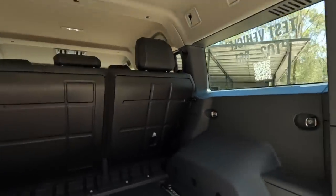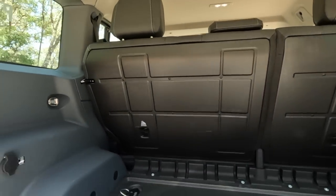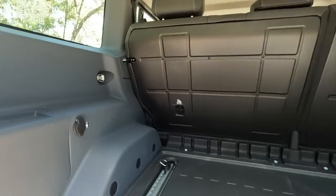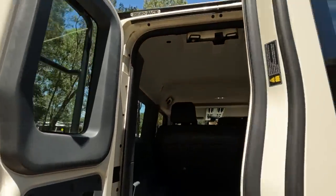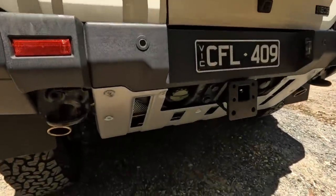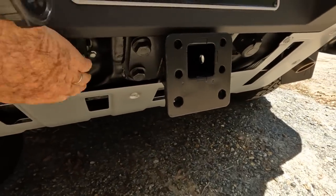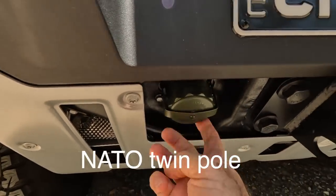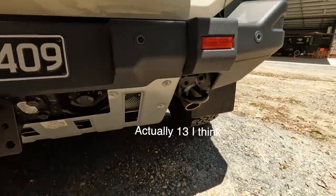Wow, it's quite cavernous in here. Plenty of room, and these surfaces are great — especially for me with my two large dogs. Plenty of room, and we've got the double doors and single door. Recovery points on both sides, exhaust pipe both sides. This power outlet here I believe is the equivalent of an Anderson plug — positive and negative — and of course the 12-point plug over here. Good protection underneath.